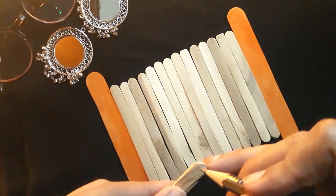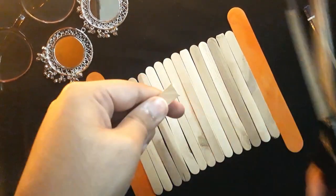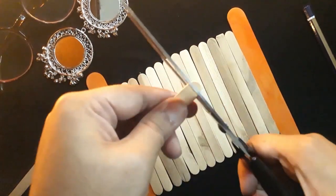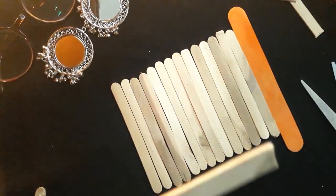After placing the sticks, take the measurement of the length and cut 4 more sticks which will cover the whole length. Let's do the steps following the video. Then take a glue gun and paste the sticks following the video.